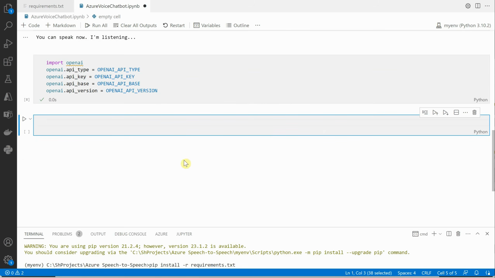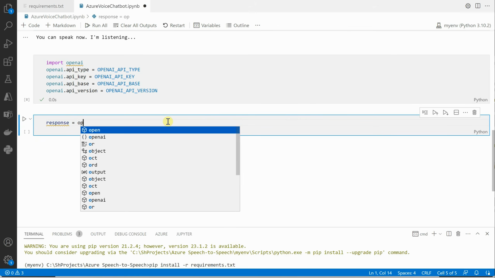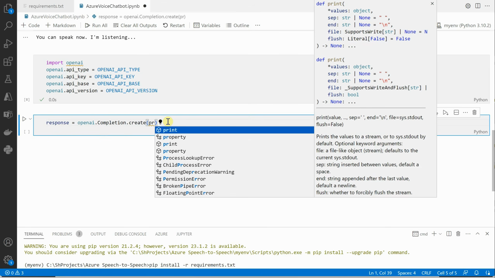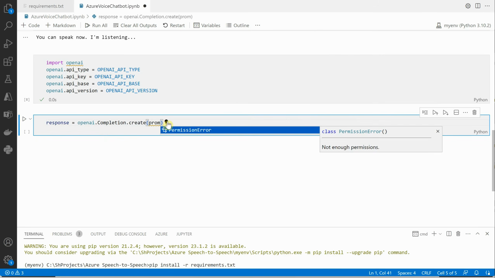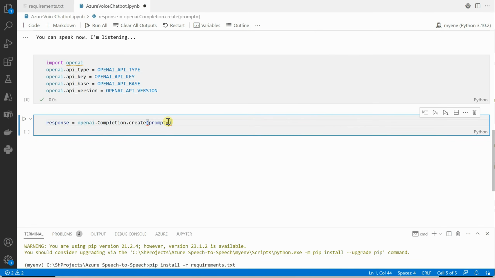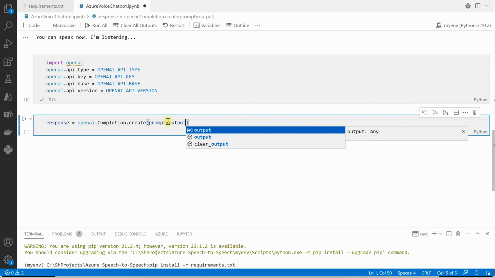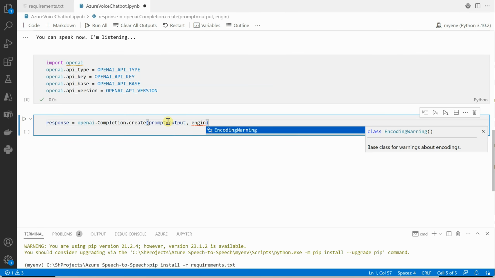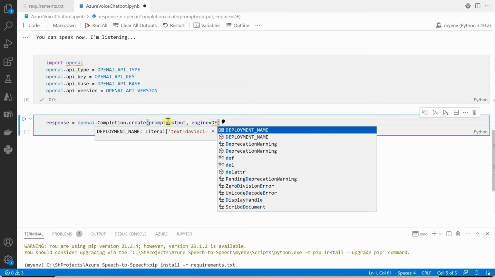Okay. Now I'm going to make a call to the completion endpoint, and that is very straightforward here. So I would say openai.Completion.create, and it is going to take a prompt. In this case, the prompt is the output which we received from our mic, and then we need to define the engine, which is the deployment name.